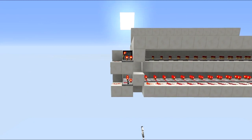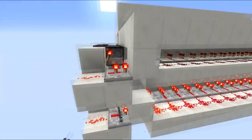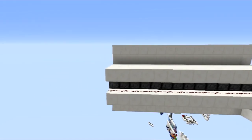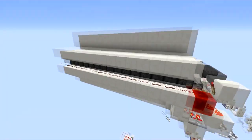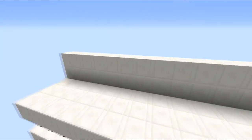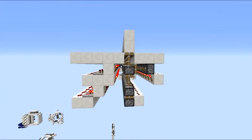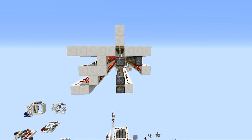So you can see the profile here. It's only 3 blocks wide, the actual wiring, and we can extend it to 15 whole blocks, which is a lot longer than you're going to be using in your survival, but oh well. This is the layout I used. It may look like a big layout, but it's actually the most simple.